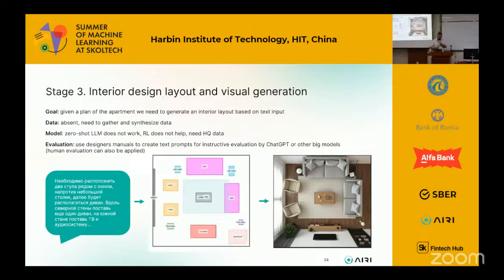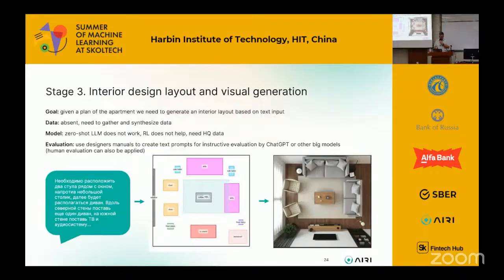And the third task concerns implementing the visual design. Here we go deeper in this hierarchy of tasks and go inside generating the layout of the plan, where different types of furniture and different types of interior design are put as different colored squares on the picture. Using this as a condition for image generation models, like Flux, like Kandinsky, like many other models, we can generate a top view of the interior design. This is also a very interesting task, because here we can use different limits and constraints that can be interpreted as an instruction from the user when he wants to generate a design for his specific conditions.